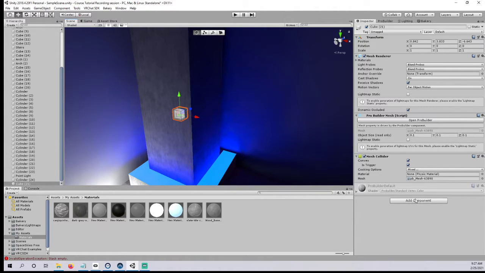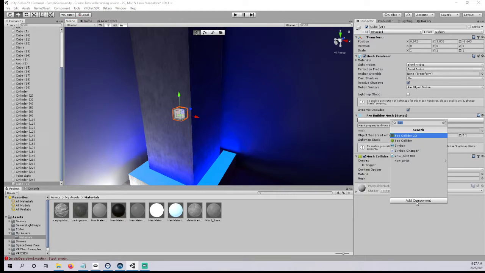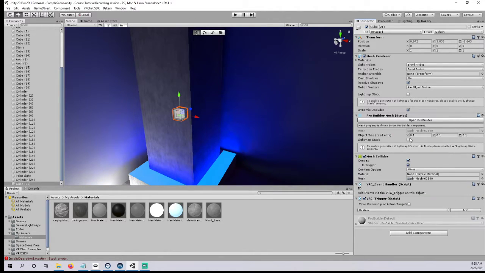Then you're going to click add component on what you want on your button, or whatever it is that you want to turn your mirror on, and you're going to search VRC_trigger. That's going to come up with this right here, collider event trigger. I don't know what the hell that is. VRC trigger. You're going to hear a lot of "I don't know what the hell this does" from me today, because there's a lot of stuff that I don't know what it does, and I still make great worlds.